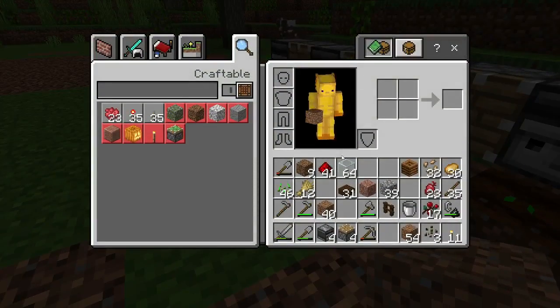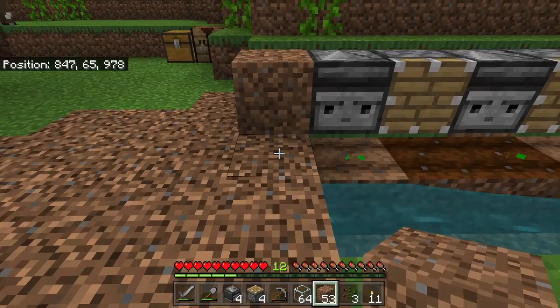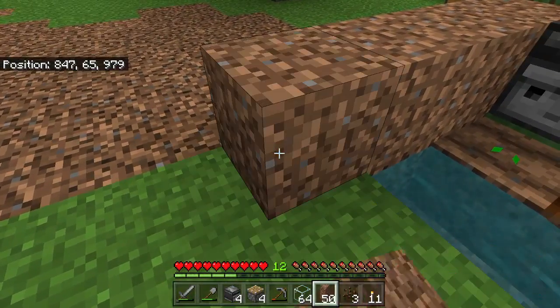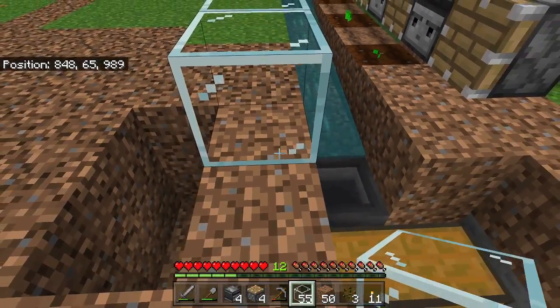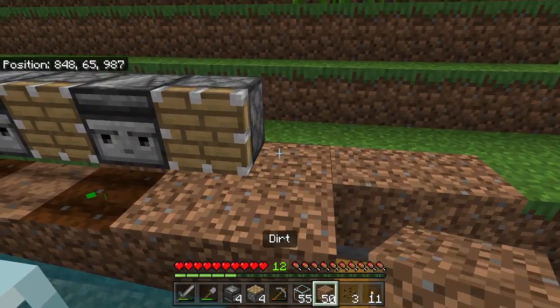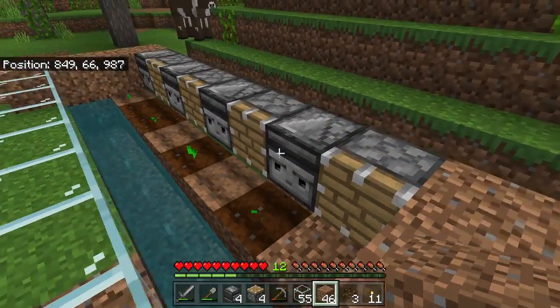So what we're going to do is go ahead with glass bricks and dirt blocks for now. What we're going to do is just kind of like this, and then we're going to put glass bricks all the way in front right here. Right here like that. Actually, let's get rid of this one, and we'll just put dirt, dirt, and dirt, and then dirt. And there we go.